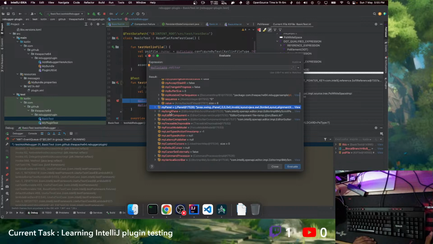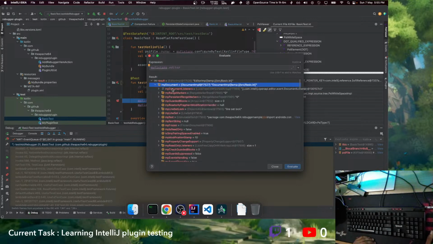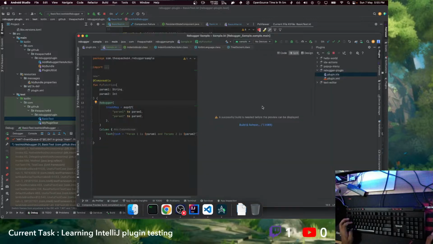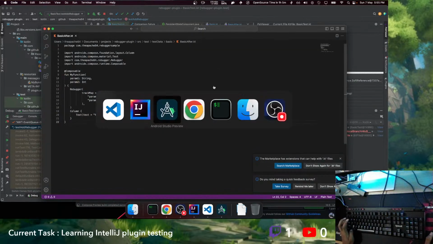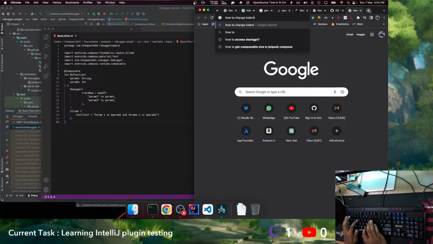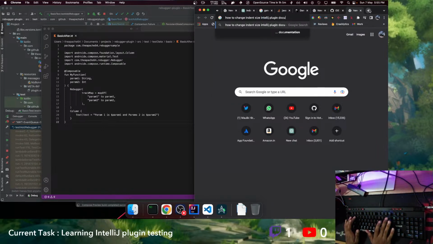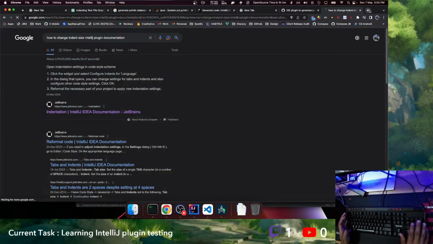I think I'll have to go through one by one. My document. Is there an actual document kind of thing for this? Do you know anything about that? Let me search how to change indent size in IntelliJ plugin documentation.